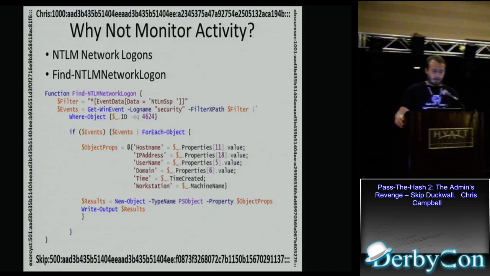This is get win event, which is a newer commandlet within PowerShell. And what we're looking for is actual explicit NTLM logons, because you shouldn't see those. Kerberos is going to take over. You're going to see different logon events typically. So if you run this on your network, I ran it on an 8 gig event log, and it returned within a few seconds. So this will actually move pretty quickly.